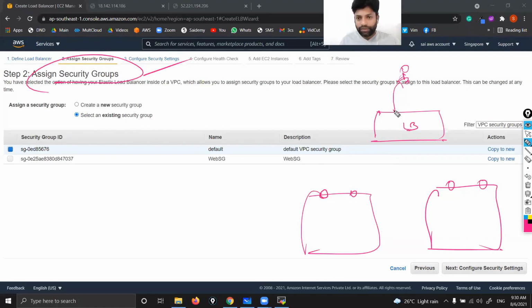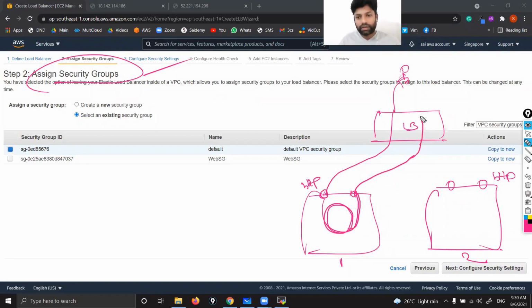The load balancer will send its request through these web servers, web server 1, web server 2. What are these ports? These are HTTP ports, both incoming and outgoing. So the load balancer's request will come through the HTTP port. Load the page. The response will go through the outgoing port.